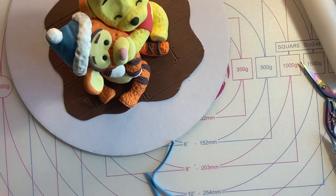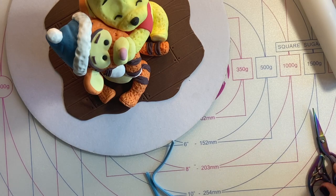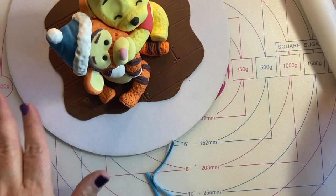Everything starts so organized when you start working. My friends who do live demos know what it's like. You start with everything so neat and organized, and then you start working, things just start getting everywhere.